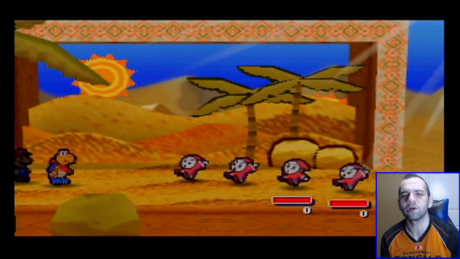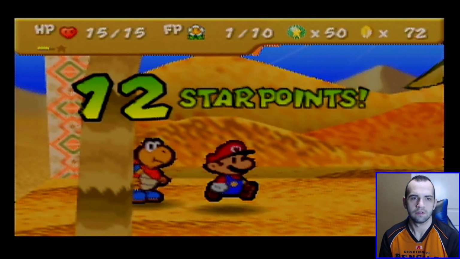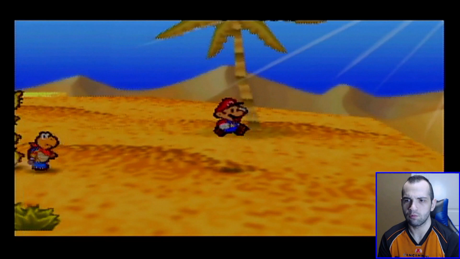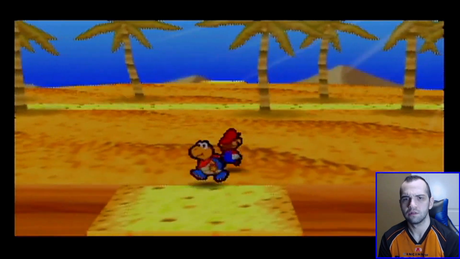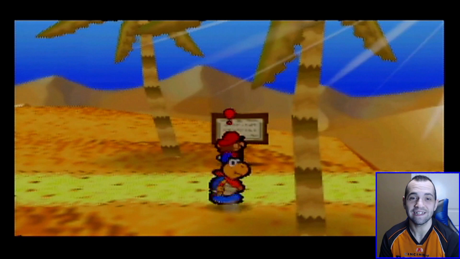Nailed it! Good job, Cooper! I love Cooper. Mario, with the finger wag. Alright, everyone back off. We gotta find Dry Dry Outpost. Oh look, the path! Oh look, a sign! I bet it says... Welcome to Dry Dry Outpost.